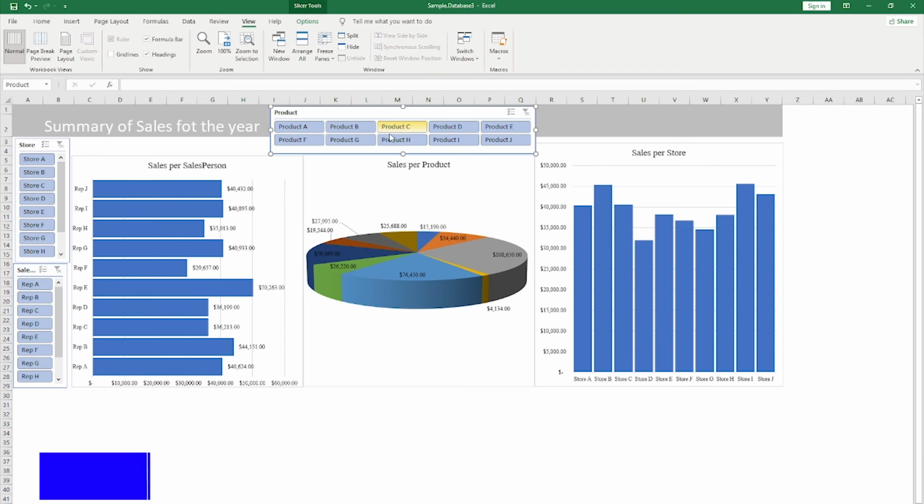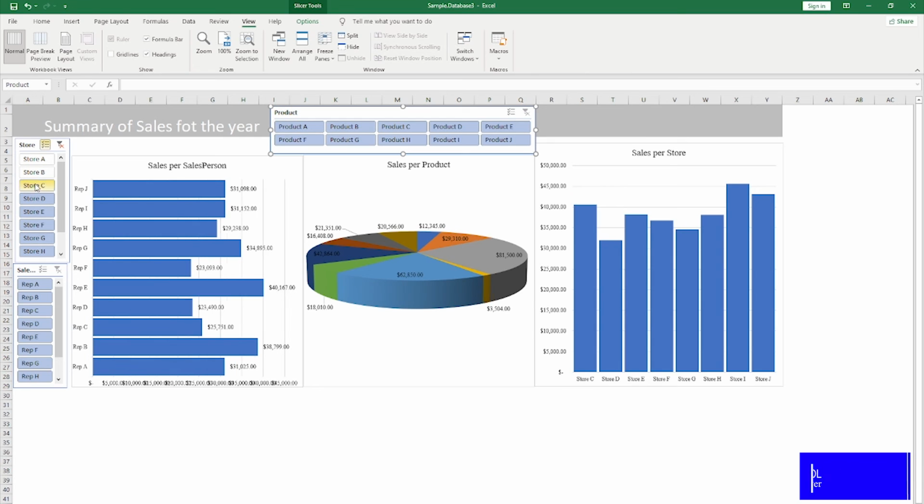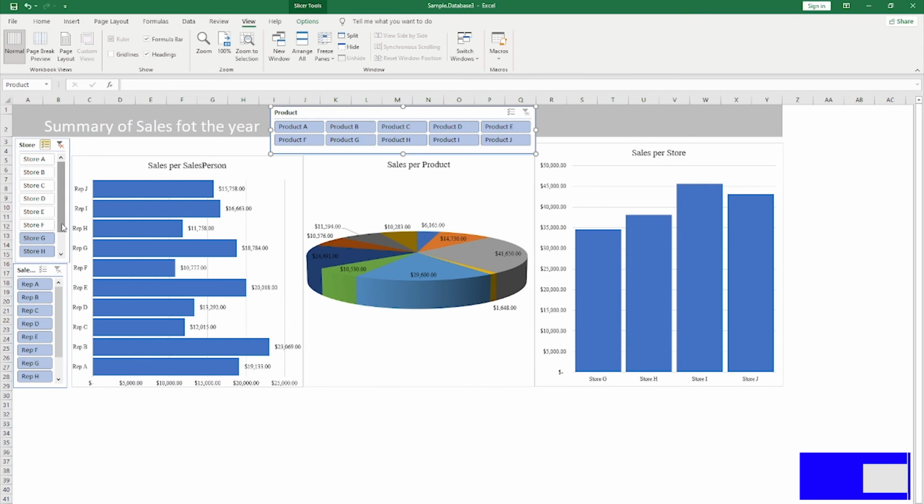Then the other thing that you might want to do is to ensure that your slicers can select multiple options. In such a case you can select the multi-select option, which has an alternative of Alt S. If you click on that, you are now able to select several options from your slicer.